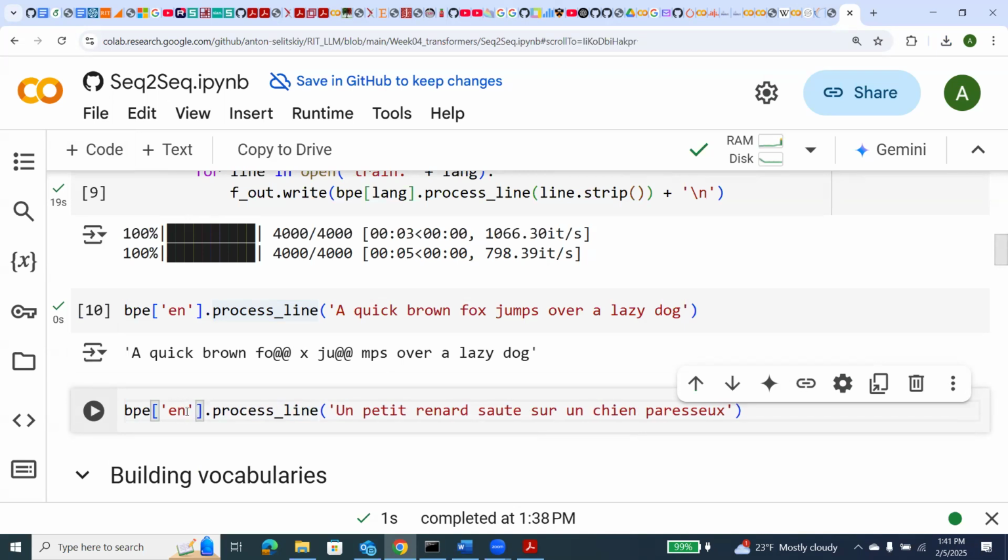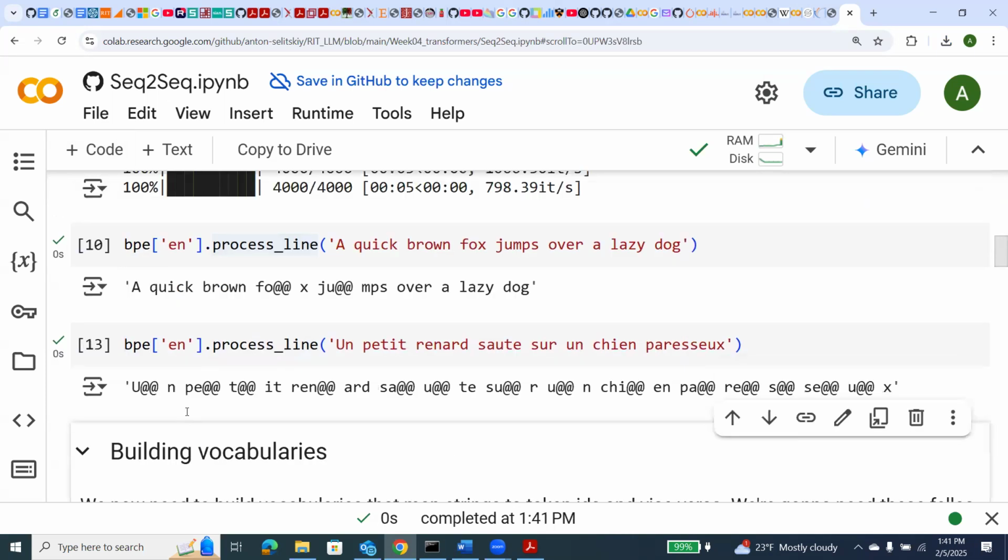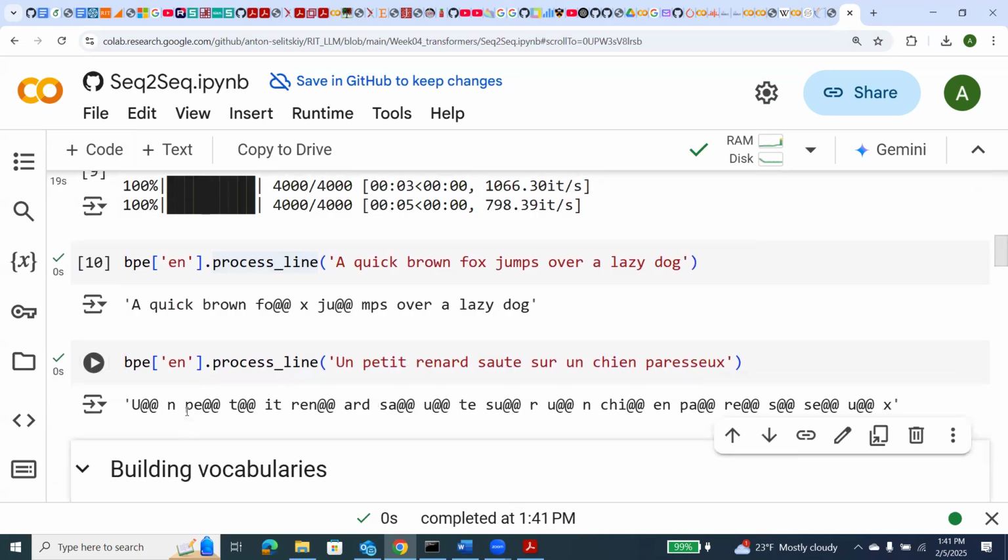Because it doesn't know these tokens, it just uses smaller ones. Also, every individual character will be in your dictionary after the BPE tokenizer. So in the worst case, you would get just a character-wise split.